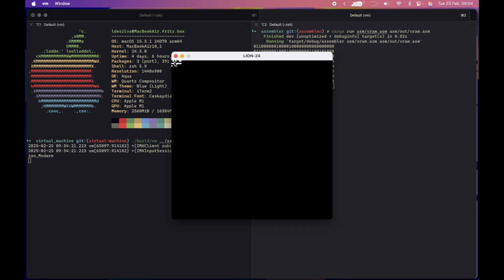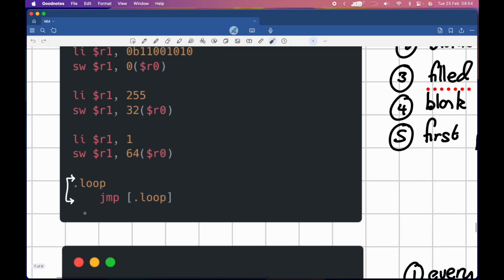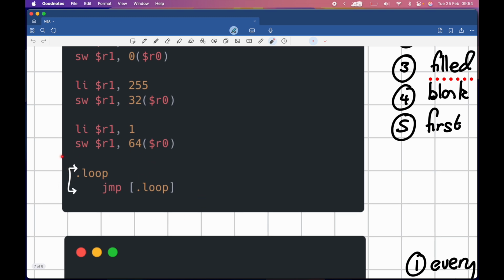The 0, 1, 0, 1, 0, 0, 1, 1, a free row, a full byte, a free row, and a single 1. So that's the output you expect to see. The reason this display stays open is because it's terminated by an infinite loop that keeps running and keeps the display open.